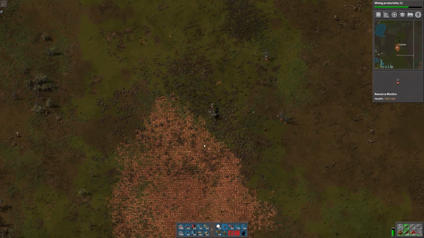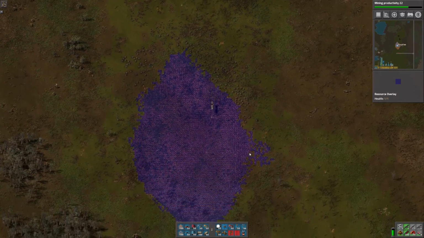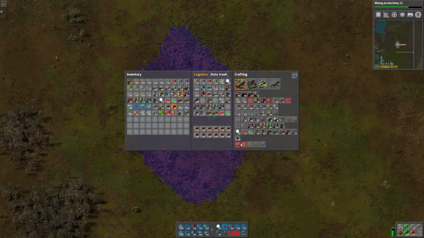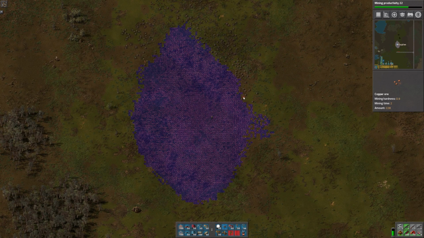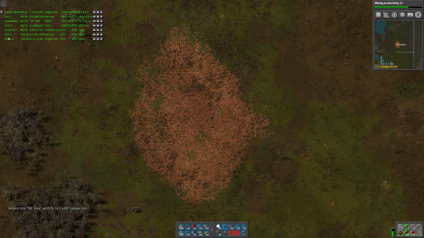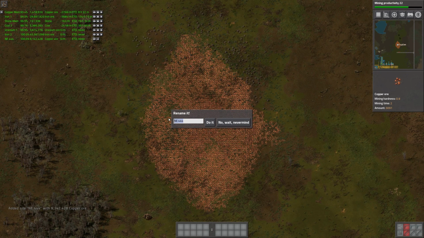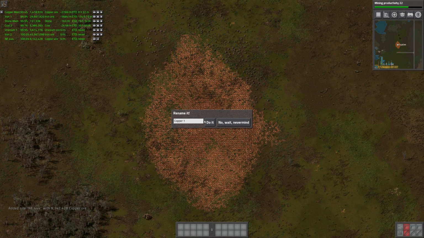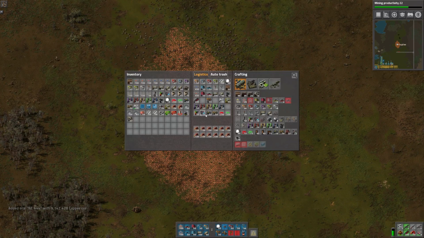Okay, and while they're working, let's set it up on Yarm. There we go. So that is this one here. So we need to rename this. This is going to be Copper 1.